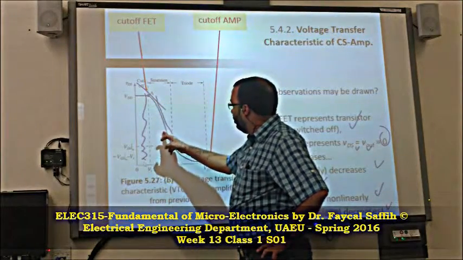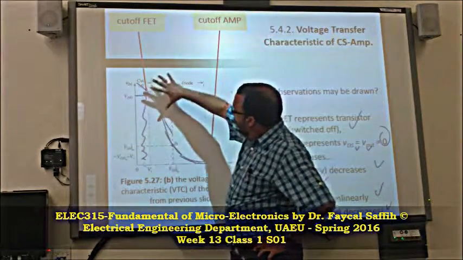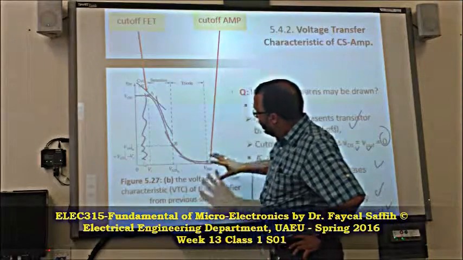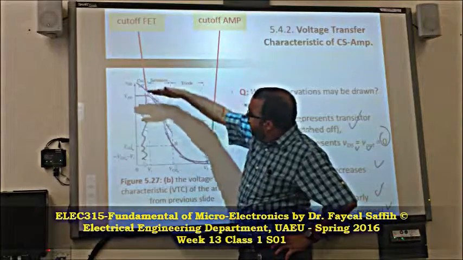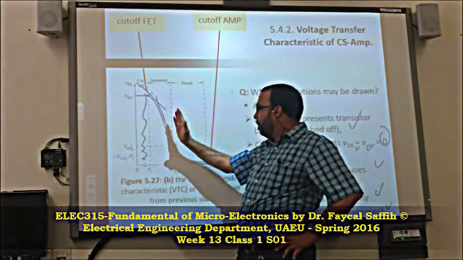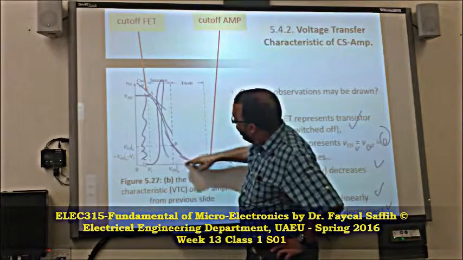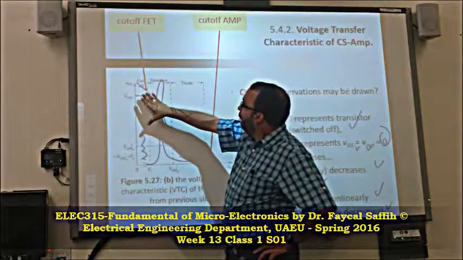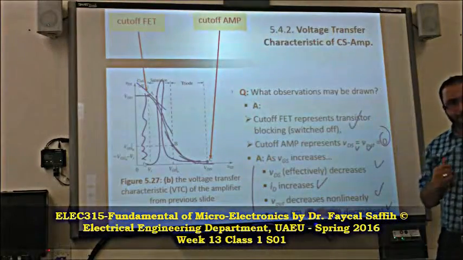So the slope actually also decreases. You can draw the slope of this. Interestingly, it goes from 0 to 0. In between, it increases to the maximum, and then decreases. So if you draw it, the slope will be like this. The slope means the output versus the input, or the voltage gain.